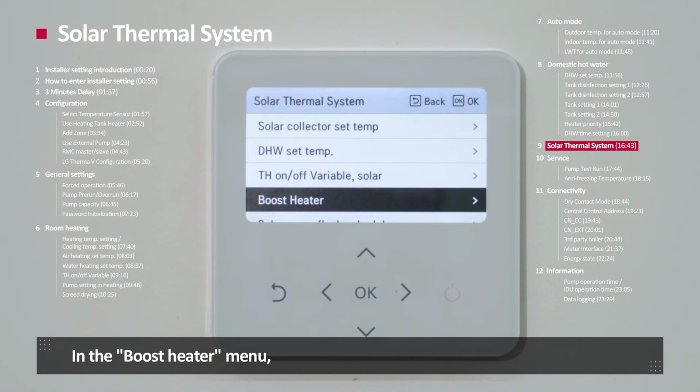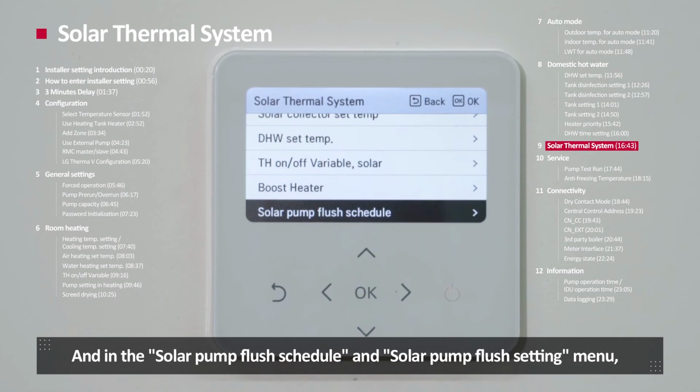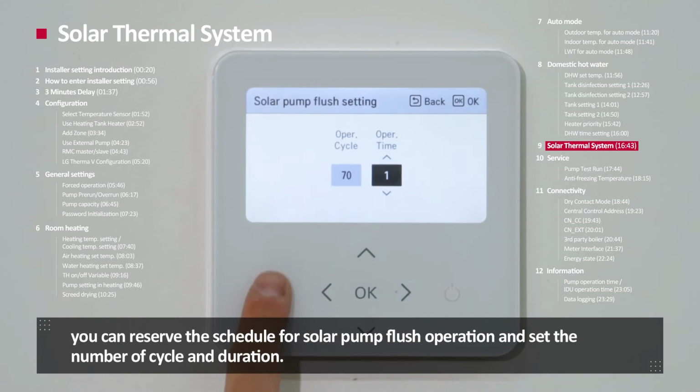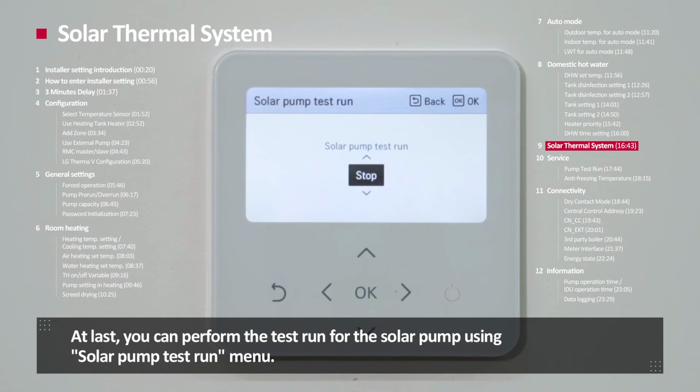In the boost heater menu, you can select whether or not to use the DHW tank booster heater. And in the solar pump flush schedule and solar pump flush setting, you can reserve the schedule for solar pump flush operation and set the number of cycles and duration. At last, you can perform the test run for the solar pump using the solar pump test run menu.